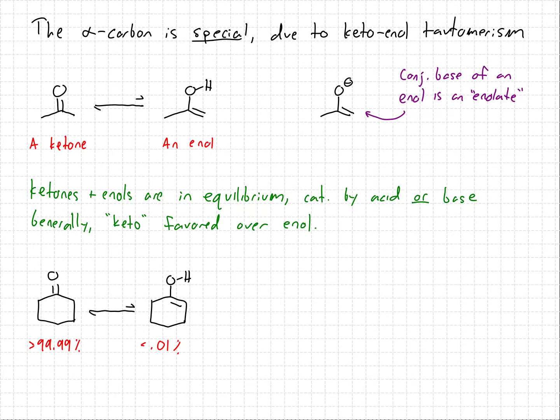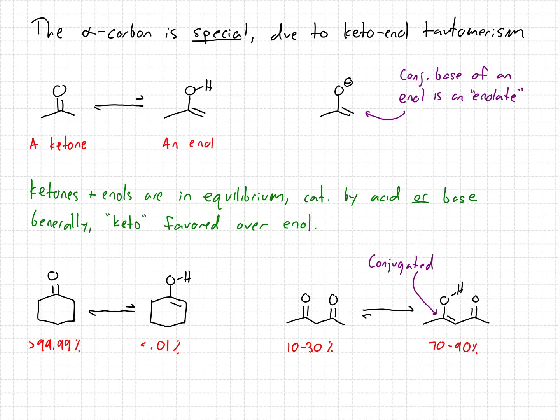This is true for most of these derivatives, but there are some common examples that are exceptions to the rule, the most common of which being these beta-type dicarbonyl compounds. Now, in order for the enol form to be favored over the keto form, we generally have to have something happening that's making the enol form more stable in one way or another. In this case, about 10 to 30% is in the keto form in solution, while 70 to 90% is in the enol form. You might have already spotted what's going on here. For one, the enol form is conjugated, which adds stability to the structure, and for a second, there's an intramolecular hydrogen bond that can form, which also stabilizes this form of the molecule.